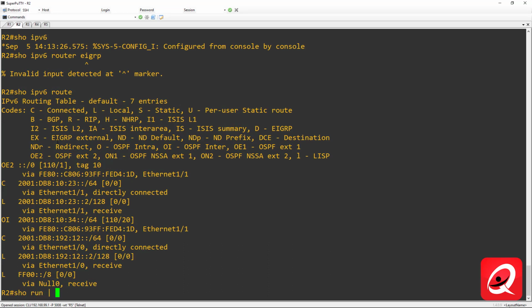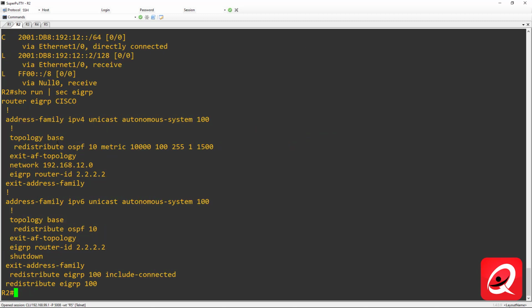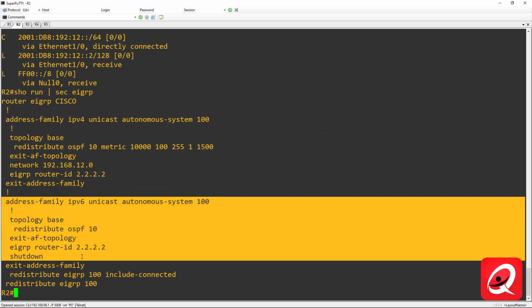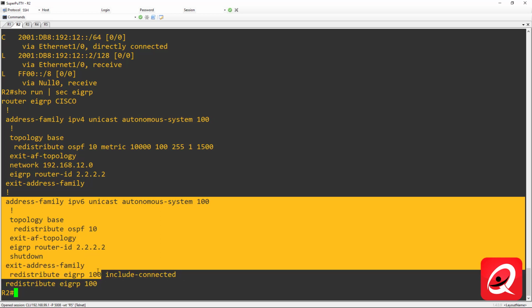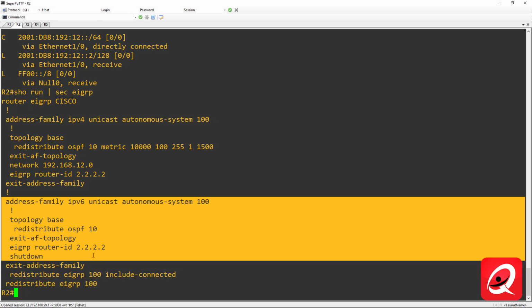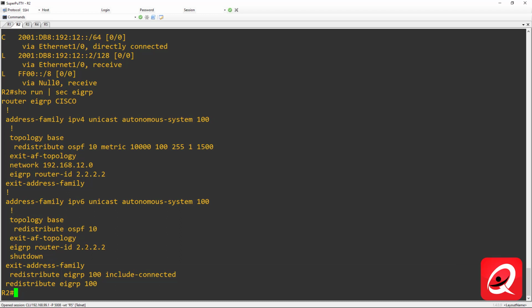Show run, pipe, section, and it's coming from OSPF into EIGRP. So we want to look at the EIGRP section and specifically the redistribution. And here's the problem again. EIGRP is shut down. All right. So it's not necessarily directly related to EIGRP, to redistribution.